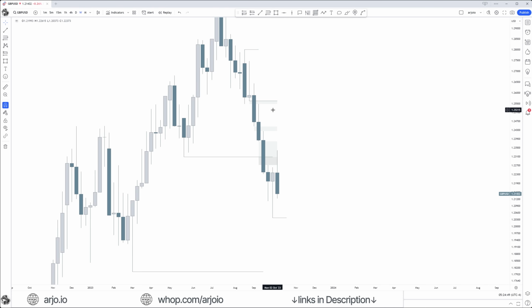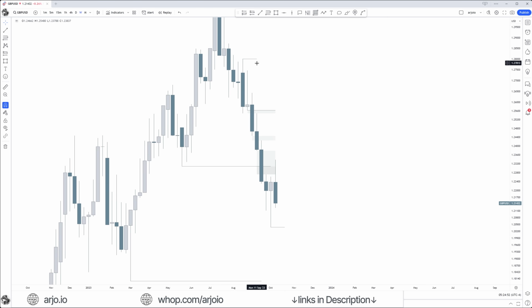And then eventually, the last line of defense is your swing high or your swing low of the leg. If you're looking at bullish prices, the last line of defense will always be a swing low. If you're looking at bearish prices, like we are doing right now, then the last line of defense of that leg will always be a swing high right there. The reason it's the last line of defense is because it is the last premium array that price can head lower from inside that leg, as in, it can sweep that high and then continue lower.